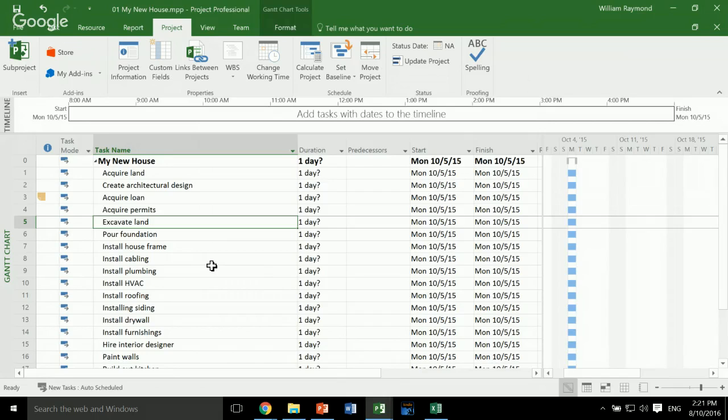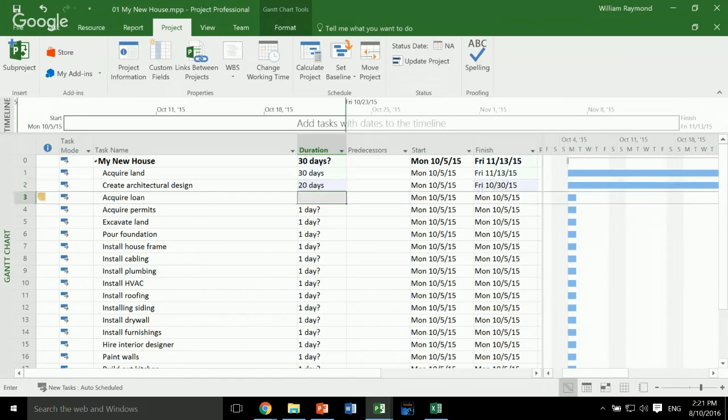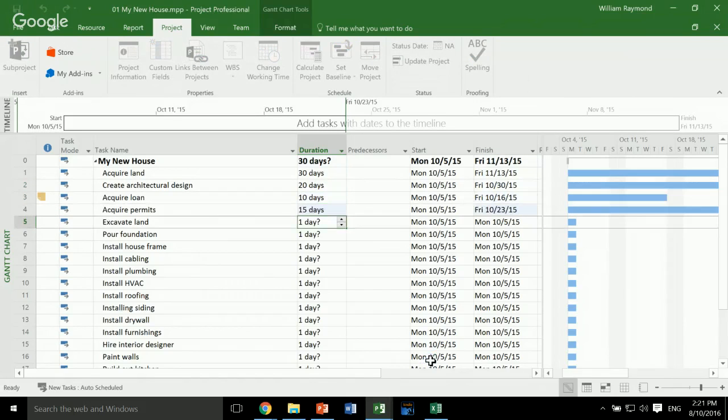Now, as I'm building my Microsoft Project schedule, one of the things that I want to do is add my predecessors and successors, but I also want to add the durations for my tasks. So I'm just going to type in a few durations, and I'm doing this randomly here.